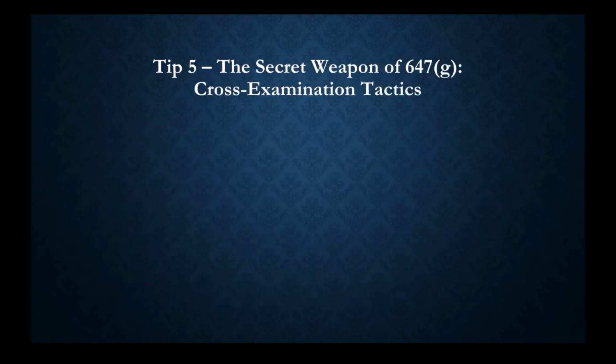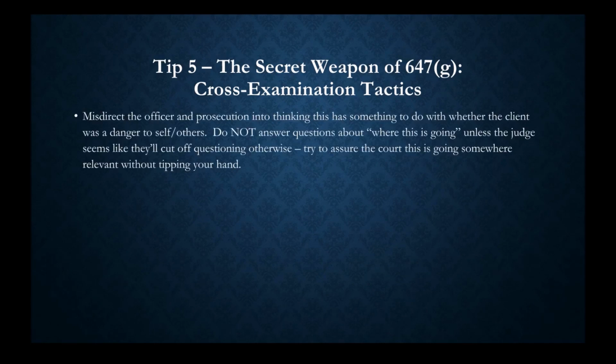So the tricky thing in all that is when I said cross-examine the officer to get them to admit they don't know what you're talking about. How can I do that? Well, number one, you should have the element of surprise if you didn't tip them off. And number two, you're a canny lawyer who has a bunch of tricks up your sleeve, and I'm going to give you some more of them. So first, you want to misdirect the officer and the prosecution into thinking that you're running the typical defense here, which is that the client was a danger to themselves or others. By talking about, well, how drunk were they? Did you consider taking them to a drunk tank? So they weren't that drunk if you didn't take them to a drunk tank. Questions like that.